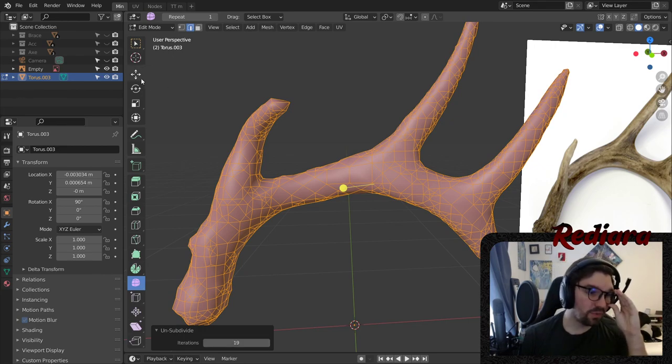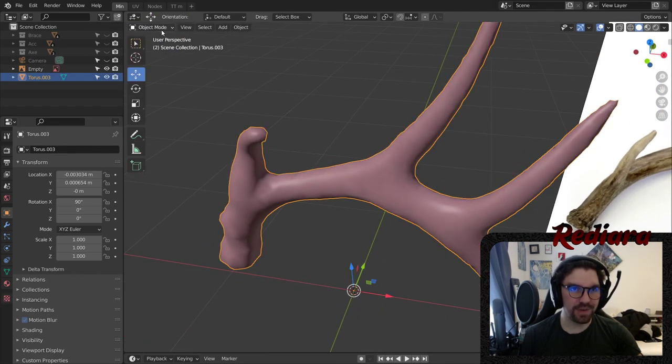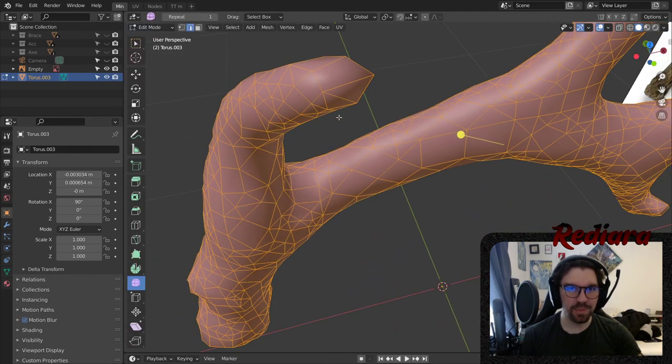Both of my hands are left when... Both of your hands are left when you're polymodeling. That's a vibe. That's a big vibe right there.